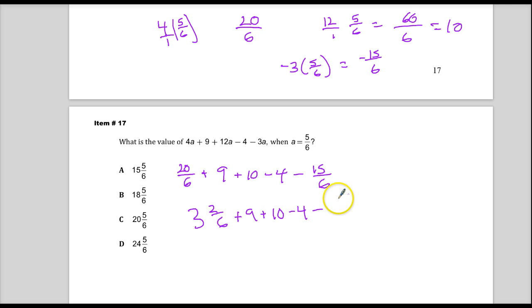And I'm also going to do this one. So it would be 2 and 3 sixths. The reason I'm not going to change it is because it's easier to go ahead and combine them later. So I'll do 3 and 9, which is 12 and 10, which would be 22 and 22 minus 4 is 18.